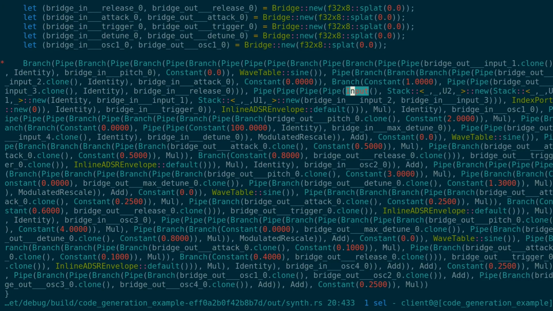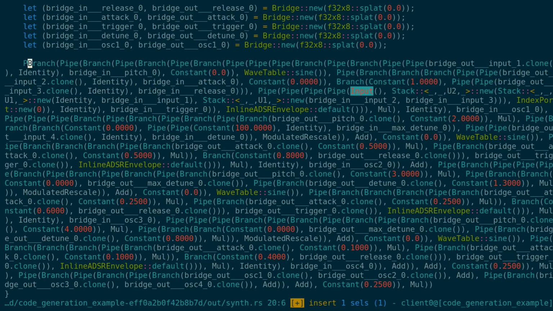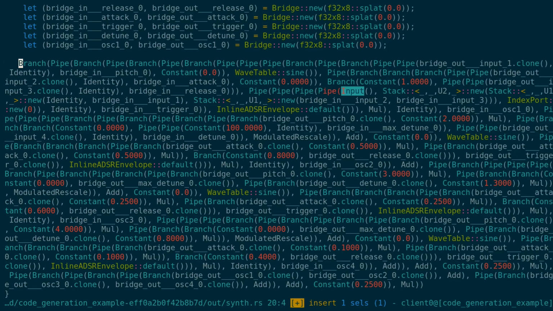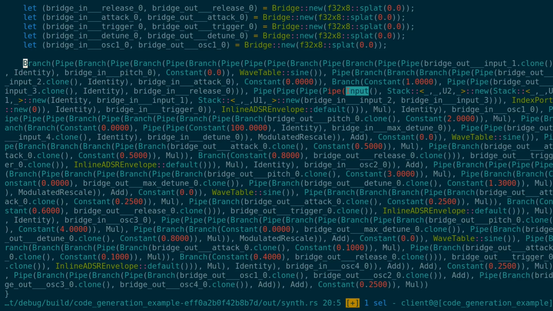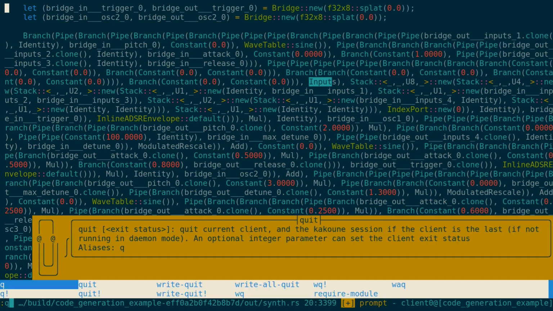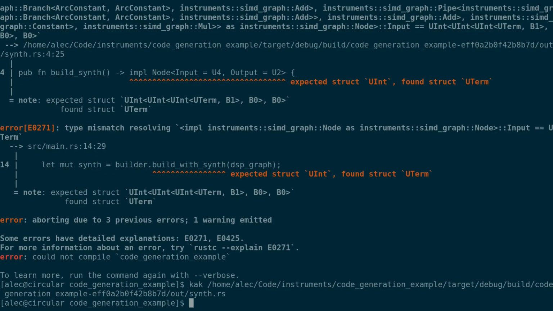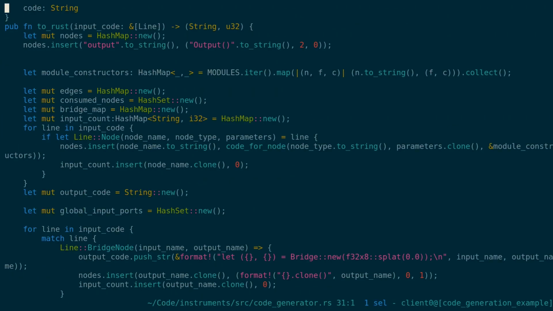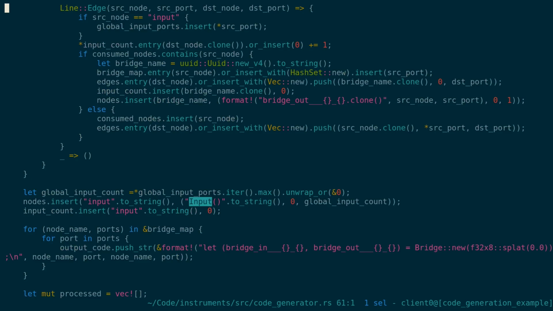My input node is down here. But what I need basically is to imagine that I have something like piping the input into whatever else I've got. So it can't be there, it needs to be somewhere else. Okay, so this is actually the problem I was expecting to have, which is good. But I'm not 100% sure how to fix it.